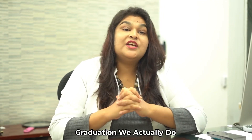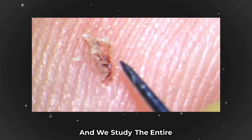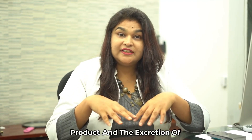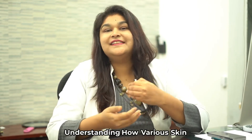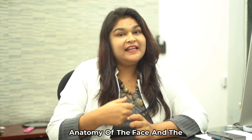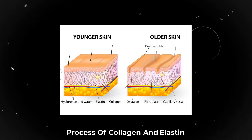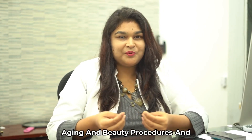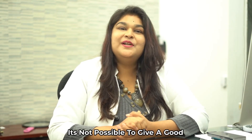In post-graduation, we actually do histopathology of the skin — we take a piece of skin, look at it under a microscope, and study the entire trans-epidermal process. We learn about the layers of skin, see how penetration of products and excretion through the various layers works. This is crucial for understanding how skincare products will work when applied to the skin. We also learn about the basic anatomy of the face and body — the ligaments, muscles, bones — how they age, and the process of collagen and elastin loss. It's very important to know these things to work with anti-aging and beauty procedures and give proper results to the patient.